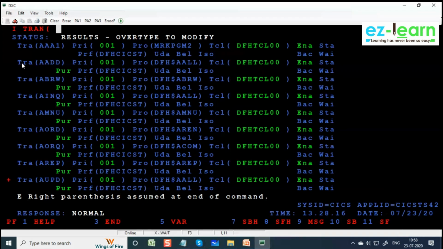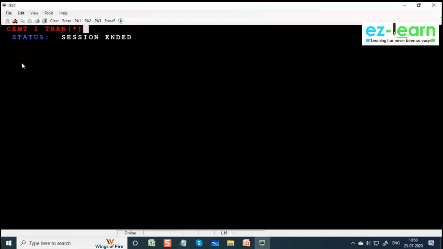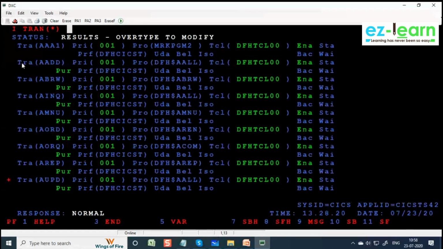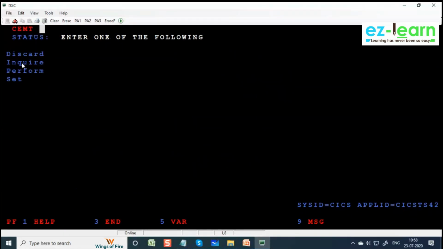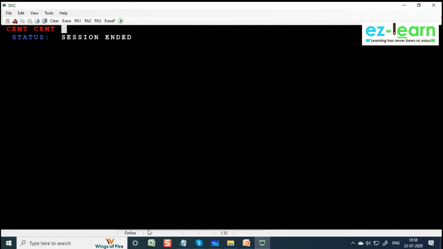Got stuck. It is going to show all the transactions in the mainframe. You can scroll down and see. See, now this is in level 1. Here, if you are in level 1, if you write some other command, it is not going to work. It is going to get stuck. So you should make sure you come to level 0 to enter into another transaction.